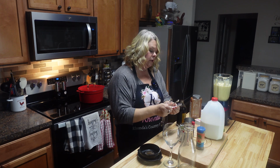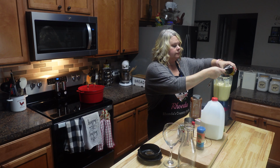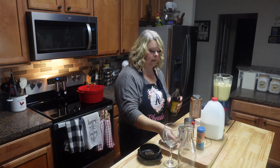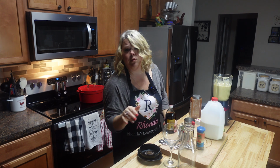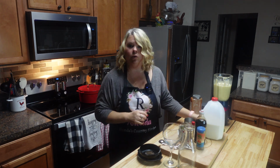This is a really good recipe, y'all. My kids love eggnog. And it can be really, really pricey when you buy it. The good thing about this is you can just do this all year round. You ain't got to wait for it to be in season. That's the best part. If you like some eggnog, honey, I'll just go whip you some up.